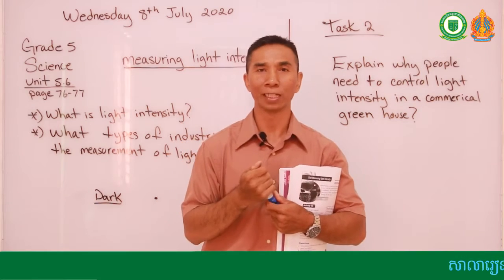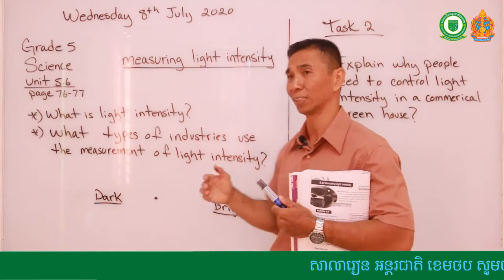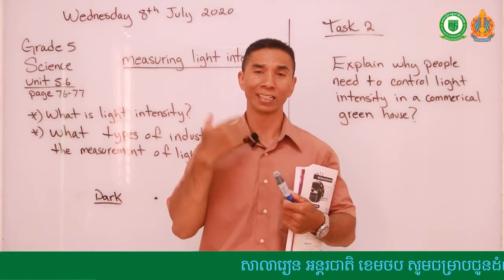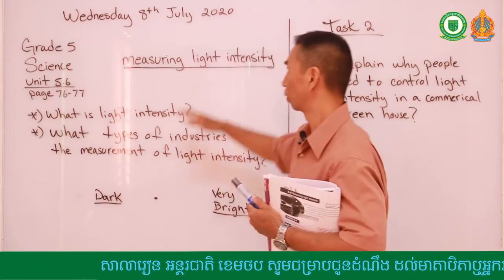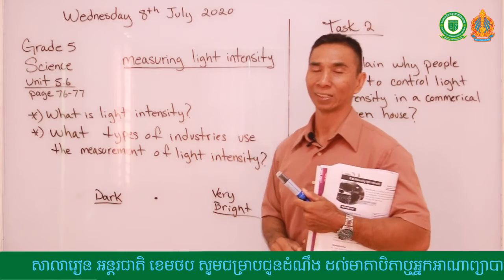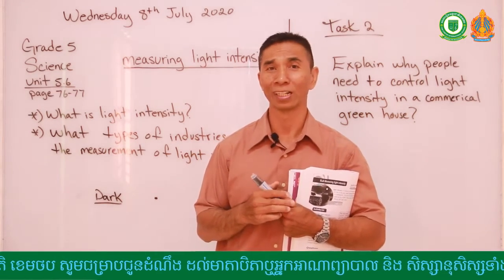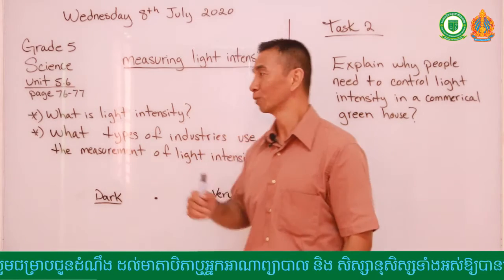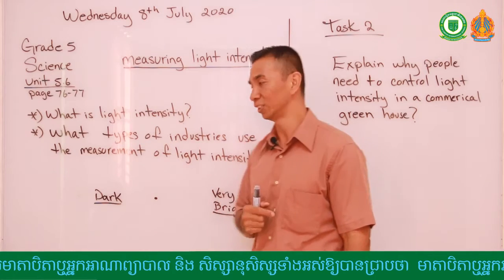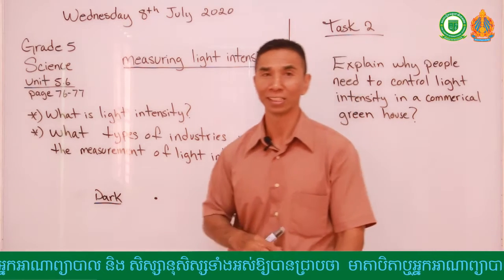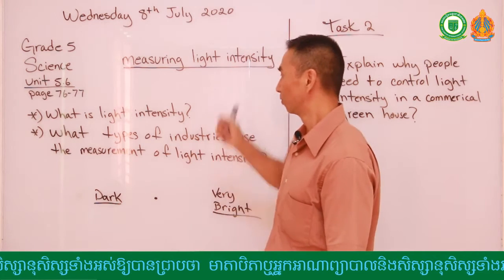Because if a classroom is too dark, the students can't see the board, right? You can't see what I write on the paperwork, or I cannot see what you write. So in a classroom, it has to be bright, and we need to know the measurement of light intensity, right? If it's too dark, some students might fall asleep or they get lazy, correct? Is that true? So we need some brightness in the classrooms and also around the areas being used. So thank you for submitting that to us and having a great dialogue, having a great communication with me.